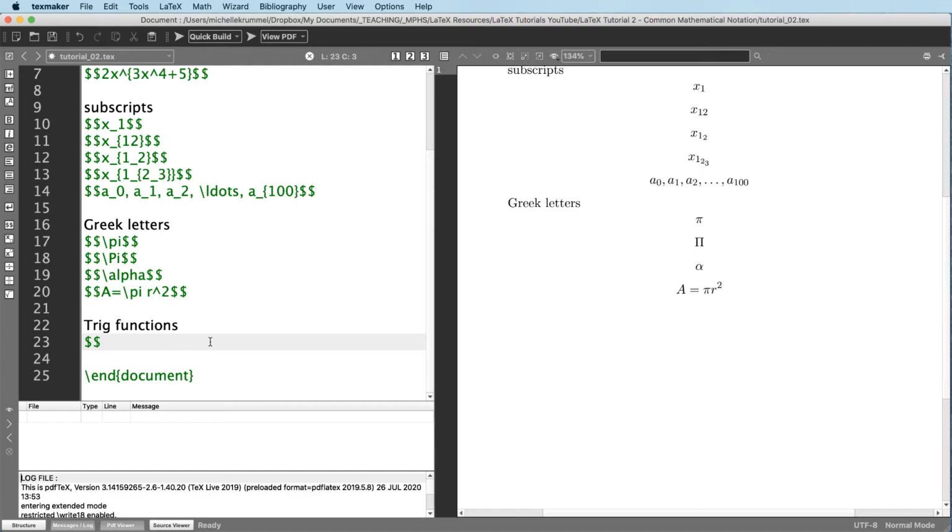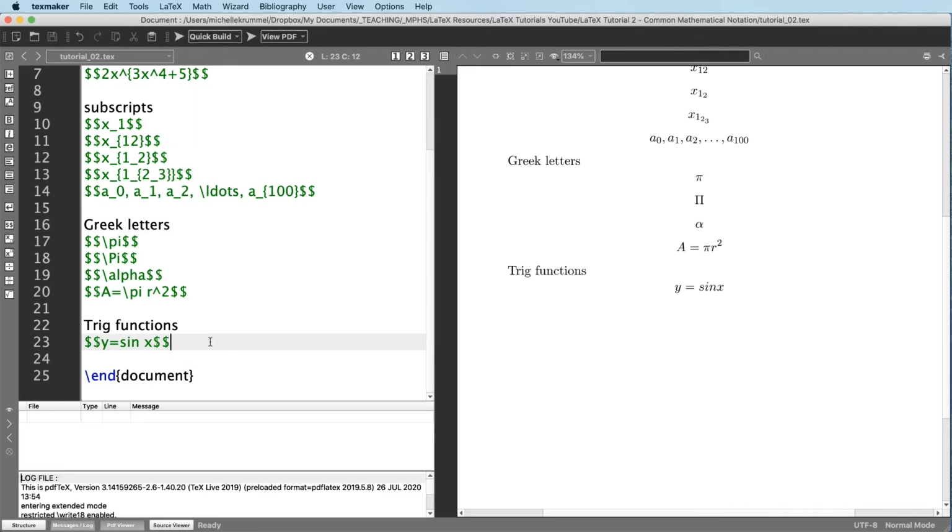If we want to enter, for example, y equals sine of x, let me do it the wrong way first, because my beginner students often will just type this and might not think there's anything wrong with the way it looks. I mean, you can read it. It says y equals sine x, but it is not displaying the way we would like our mathematical notation displayed.